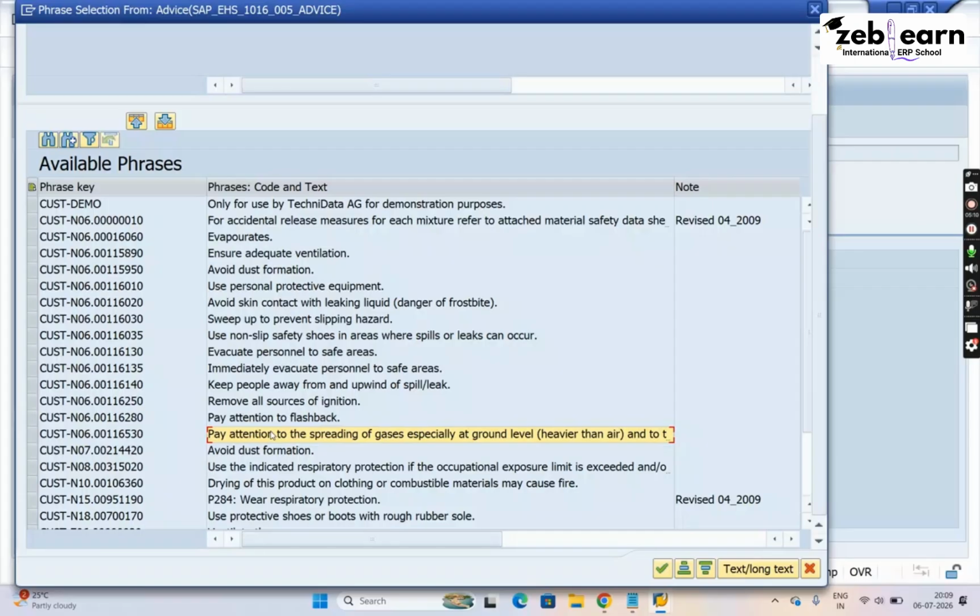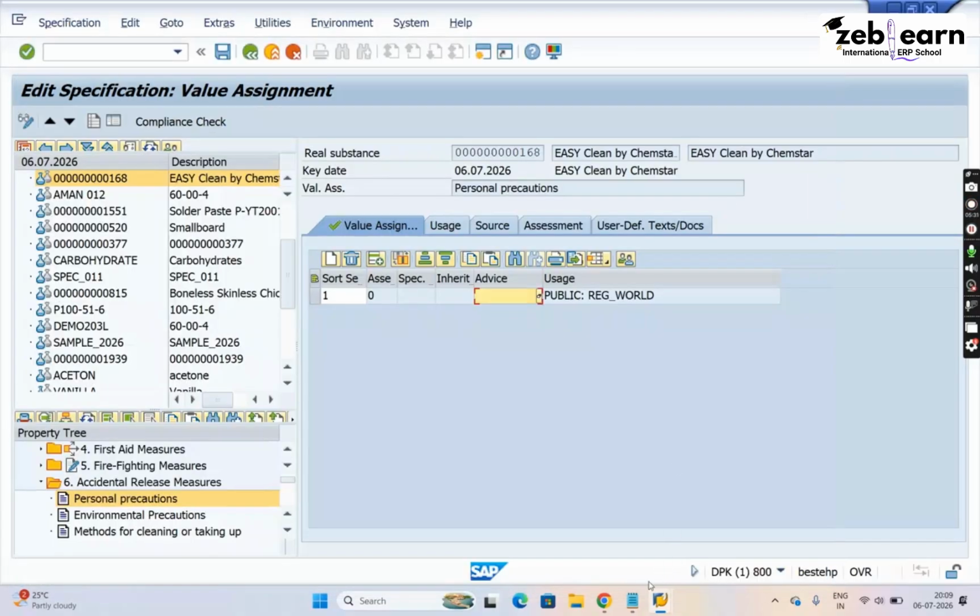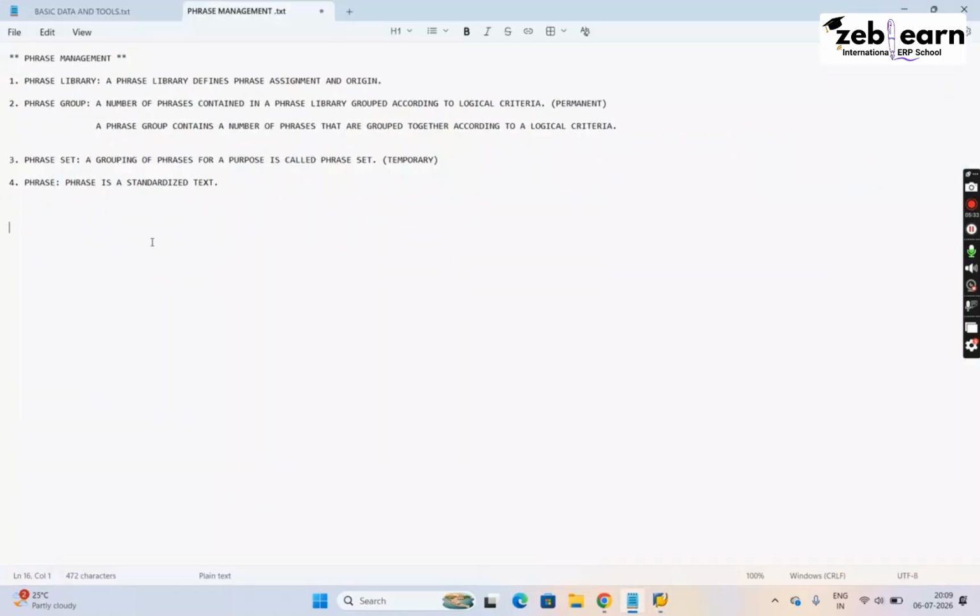So in phrase management, that is what we are going to learn. We are going to learn how to create the phrases, how we can assign those phrases here in the specification, and a lot of other things that we have to learn. It's not only phrases. In phrase management, there are other things also that you have to learn. For example, apart from phrase, we have phrase library.